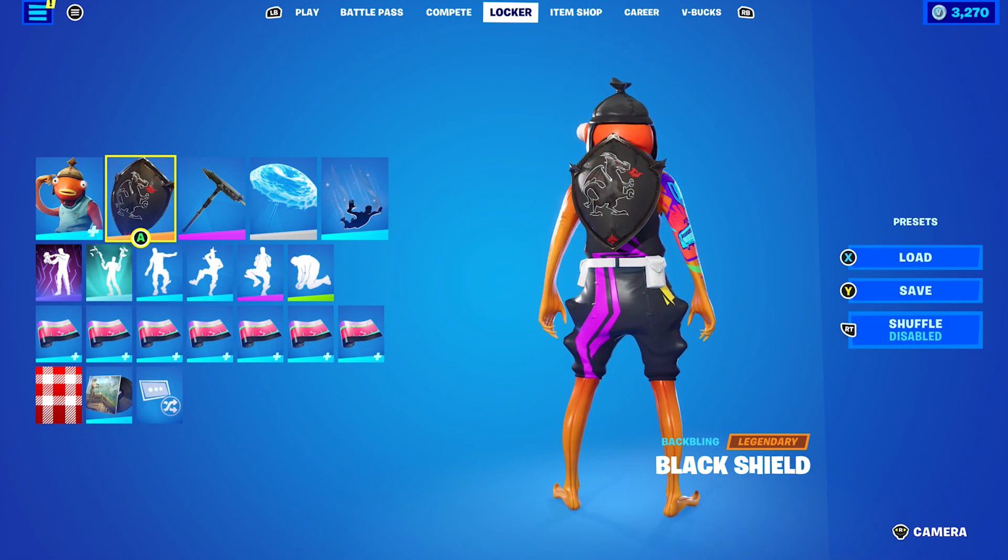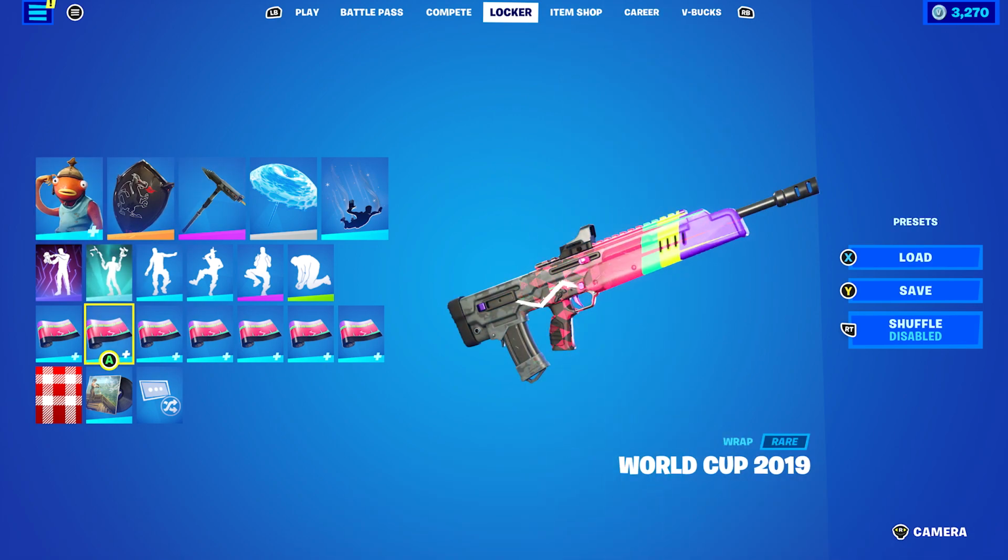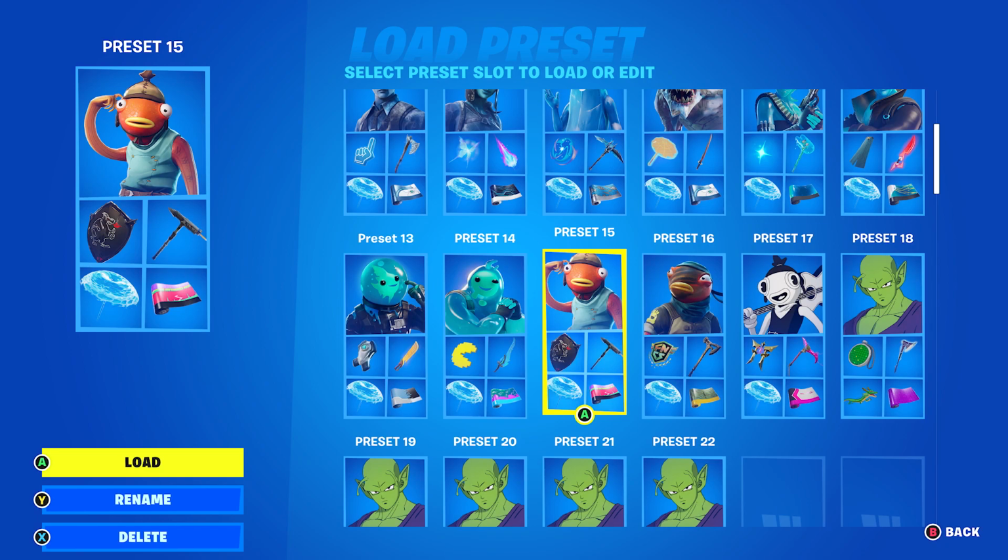Backbling is a Black Shield. Pickaxe is Trusty No. 2, and the wrap I decided to whack on was World Cup 2019. Obviously, I do like the Fishsticks a lot, and having the World Cup style is an exclusive edit style, and that wrap's also exclusive. It'd be cool to see them actually do a World Cup, obviously, for this year.